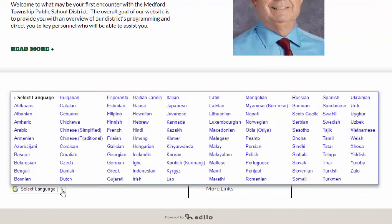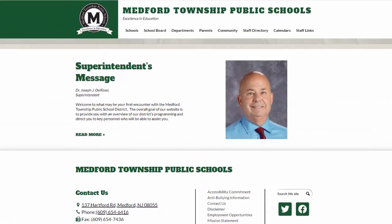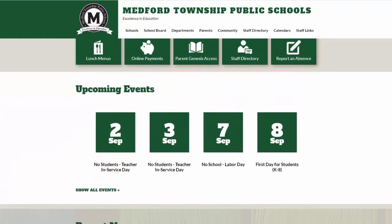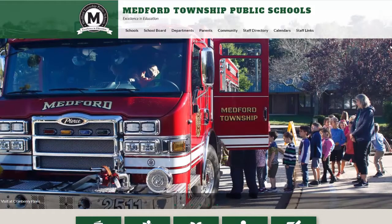Information accessibility to our entire community is a very important piece of our new website, which is why we not only include this translation feature, but we also opted to embed an ADA compliance package that will roll out within 180 days of launch. Our entire site will be monitored 24 hours a day, seven days a week by a third-party company to ensure full compliance with all ADA regulations. Our site will include alternate text on all videos and pictures, text-to-speech options for those with limited vision, and a customized experience for everyone with options to enlarge text, change color contrasts, change character spacing, and change fonts.